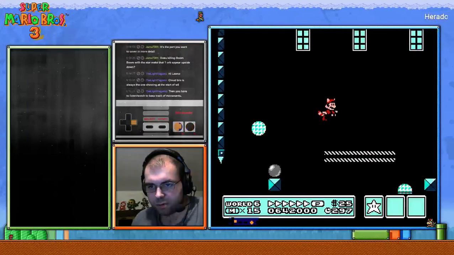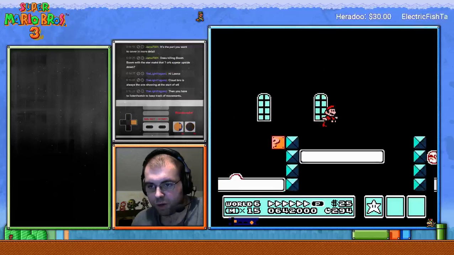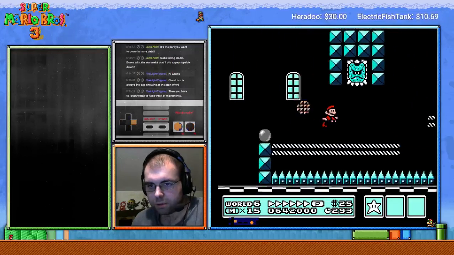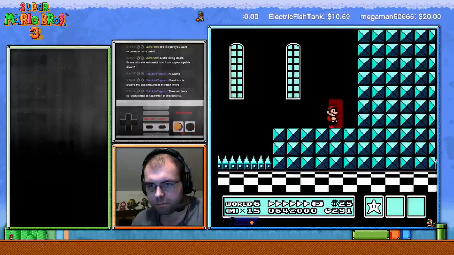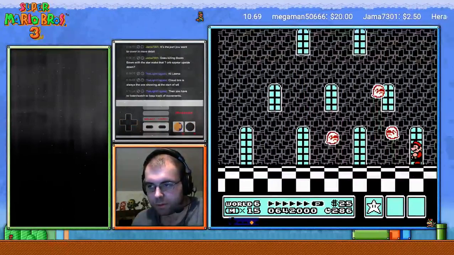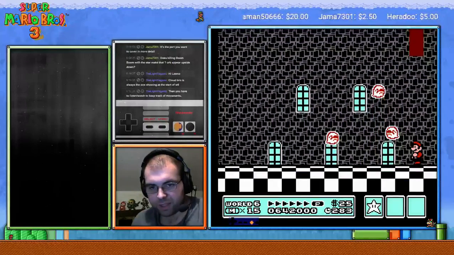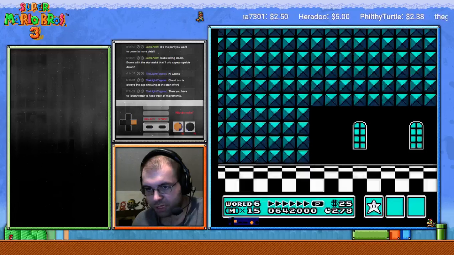So do a slight turn back. I personally jump into this boo. You can also jump into one of the waffles to get rid of your cape. I have been playing too much SMW. And yeah, I know that probably went by too quickly. I'll go over it again and kind of break down what I'm doing.